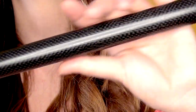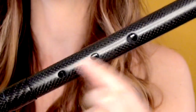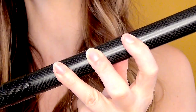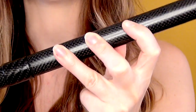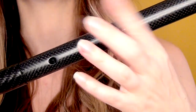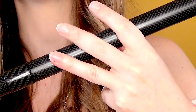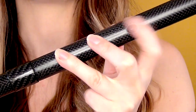So you can see the natural sort of patterning of the carbon fiber. And then we get to the finger holes. Now these are our top three finger holes. As you can see, I can reach them with my finger pads. It is a little bit of a stretch, but again, this is a bass A whistle. So if you were to utilize the piper's grip, you'd see that that's pretty easy. Honestly though, I'd probably stick with my finger pads for this top section.